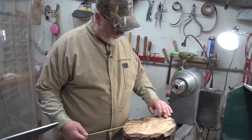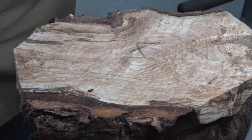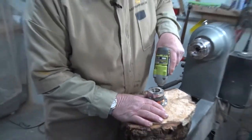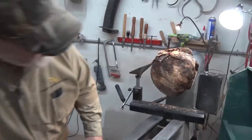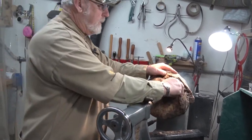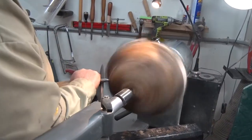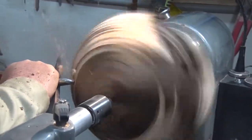Let's take her inside and find our center, then we'll mount her up and put her on the lathe. What we're going to try to do is find as close as we can to center. It'll probably be out of balance because of this bark wood over here, but I think we can work with that. So we'll mount it up, put it on the lathe, I'll try to get this fairly well balanced. Bring the tail stock up to support it — you always want to test to make sure that nothing's going to hit. This is what they call a bowl gouge, so what I'm going to do right now is just work that edge off and try to get this thing in balance. This is probably about the hardest part of this whole thing, because you're jumping all over the place — it's so far out of round.